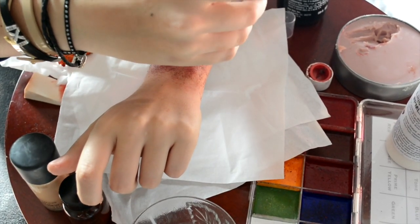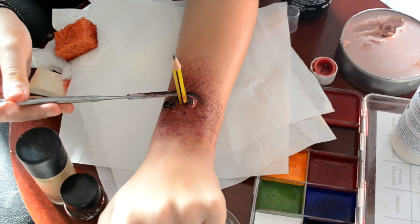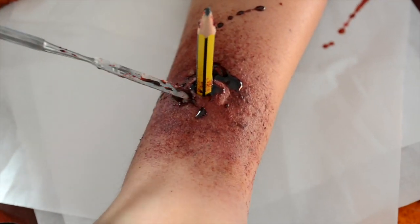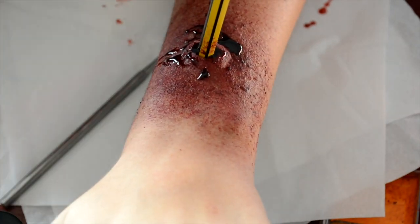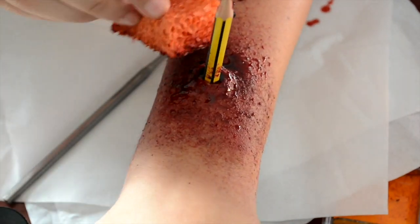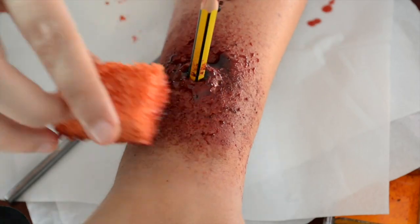So here I'm applying the fake blood onto the scar wax to make it look a little bit more realistic. And then taking my sponge, I am stippling the blood around the wound just to blend it in a little bit more with the colors from the FX palette. And then you have your completed look.